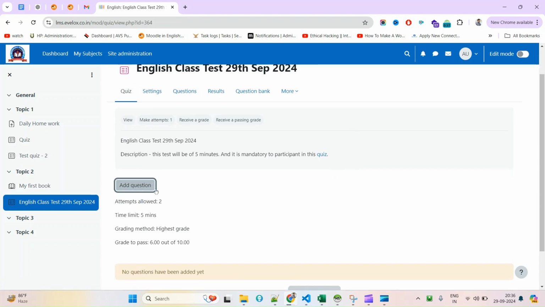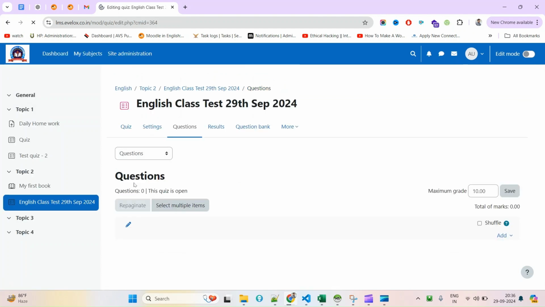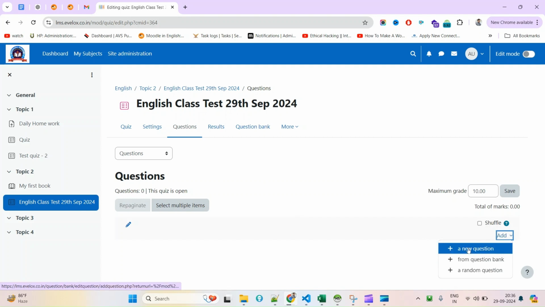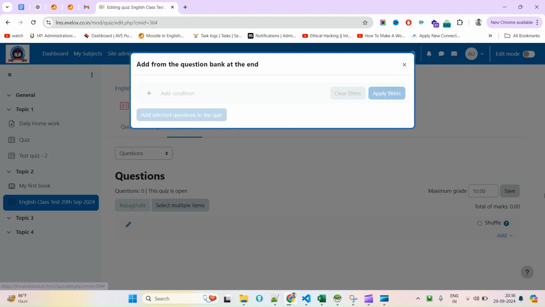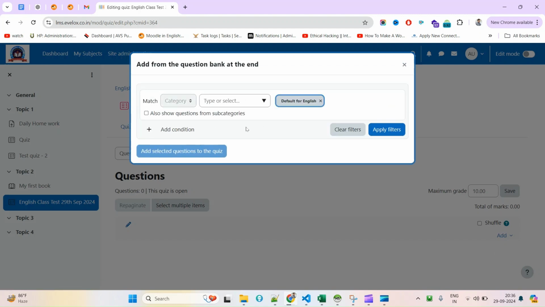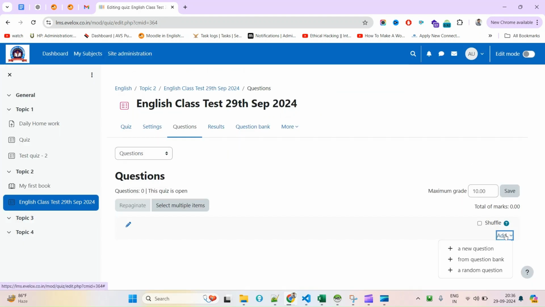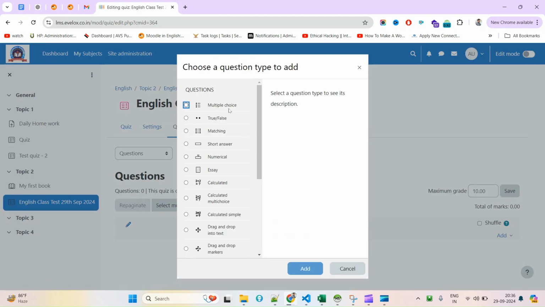To add a question, we'll have to click here, add a question. Now from here you can see add new question, from question bank, or random. In case you have already added some questions within the question bank, you can access those questions. But I haven't added any here, so I will have to add a new one. So true false.